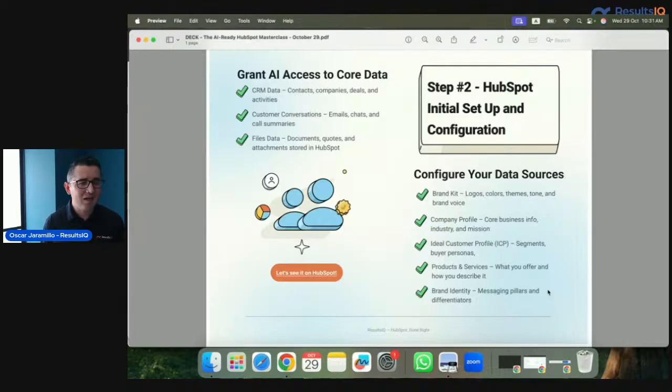And lastly, for the marketers here, brand identity, right? So if you're using the AI assistant for building your content, so rewriting a piece of copy for your social media or so on, and it's not working that great for you, I guarantee you that your brand identity is probably not optimized and set up the right way, right? You need to have your messaging pillars, your voice and so on. Everything needs to be set up in your initial configuration in order to enable it. Okay. So again, AI can only perform as well as the context that you give it.